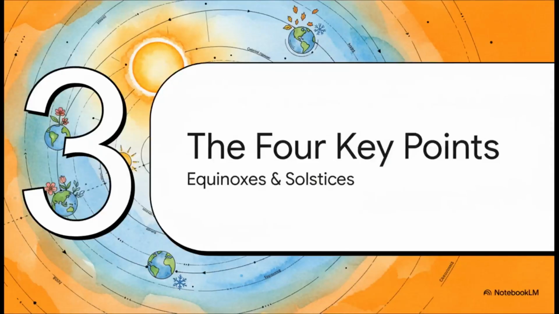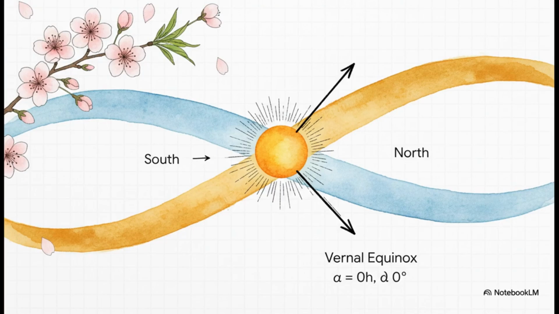All right, now it's time to zoom in. We're going to dissect each of these 4 key points. What exactly is happening, astronomically speaking, at the equinoxes and the solstices? We begin our journey around March 20th at the vernal equinox. This is the precise moment when the sun, on its ecliptic path, crosses the celestial equator, moving from the southern celestial hemisphere into the northern one. This intersection is so fundamental that we define it as the 0 point for our entire celestial coordinate system.